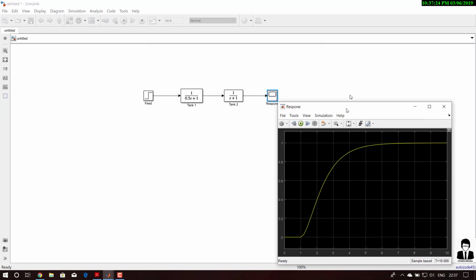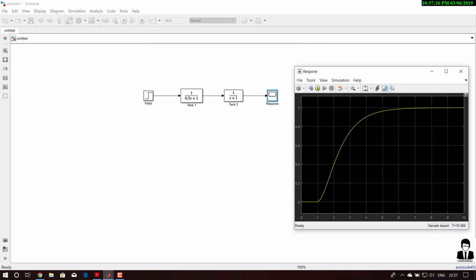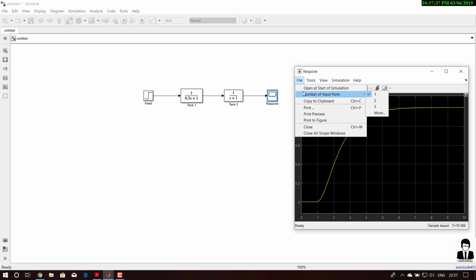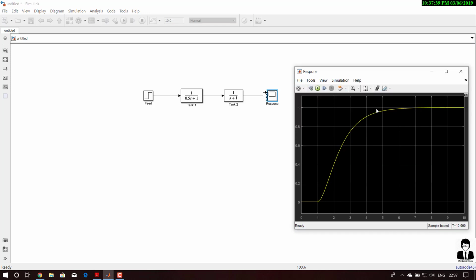If you wish to see the response of both the tanks individually, for that you will need to have three inputs in this response.